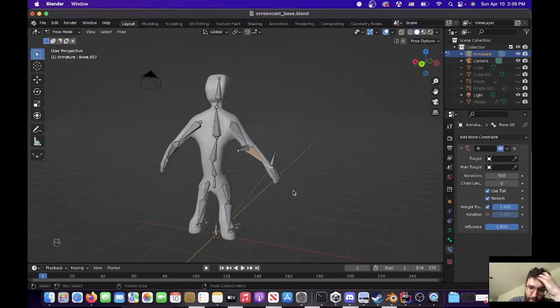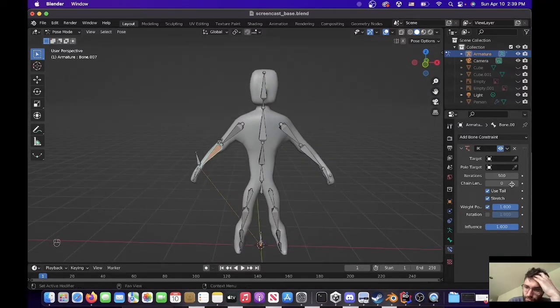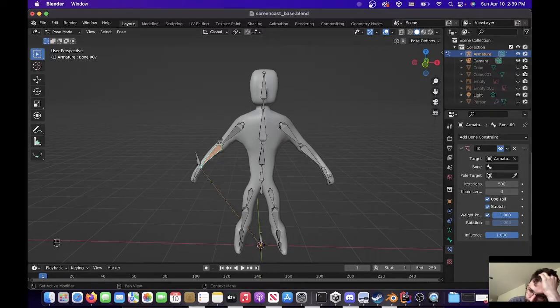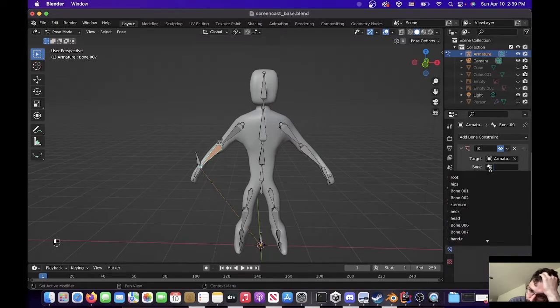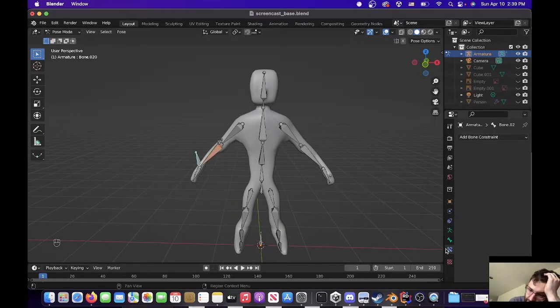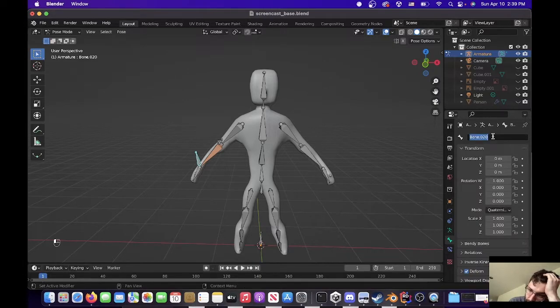Now, target. Okay, so we need this bone, our forearm, to track our control. So we go here. Did I name it? I don't think I did. This is why you name your bones, so that you can find them later.